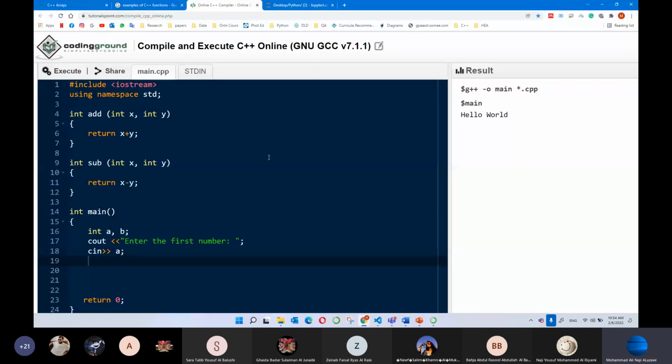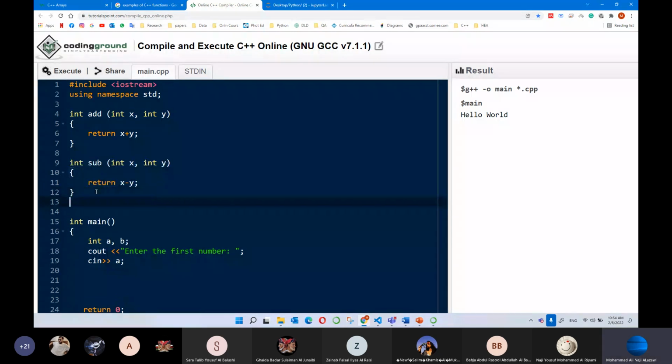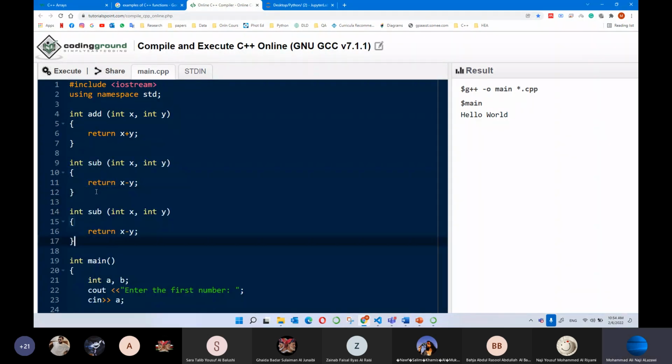So here, if you can see, I'll start with integer add of integer x, integer y, return x plus y, integer sub, integer x, integer y, return x minus y. I will also, in multiplication, mul, return x multiplied by y.